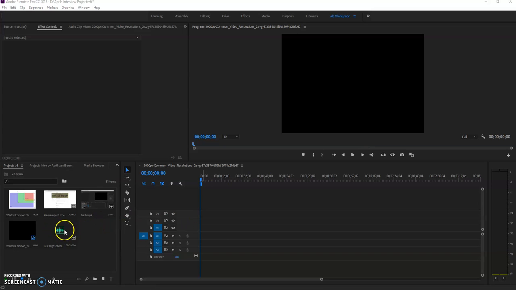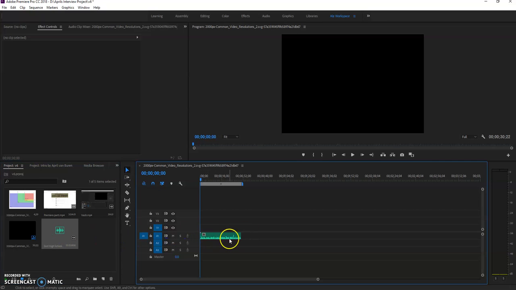Alright, so your audio should look something like this, like a little waveform thing. So first thing I'm going to do, see the V1, this is the first video track for images. This is the A1, that's the audio track. So I'm going to drag my audio and put it right here on the audio track. It is a little less than 30 seconds, so this is kind of a short voiceover, but it's the backbone. You have to have your audio first.